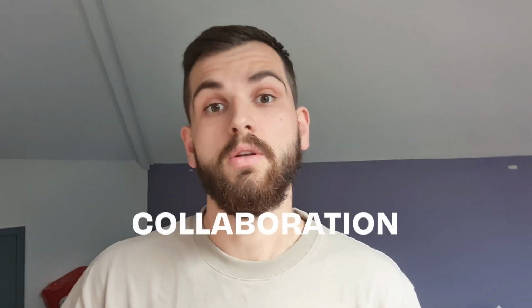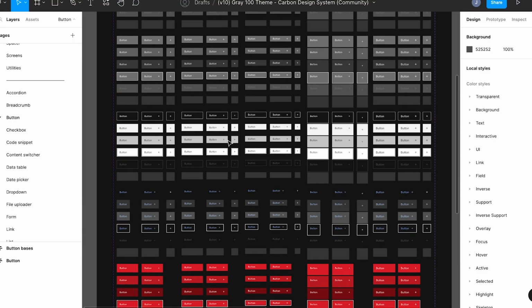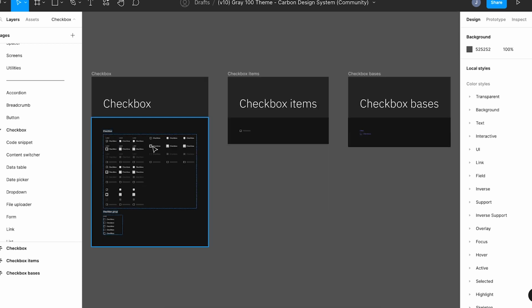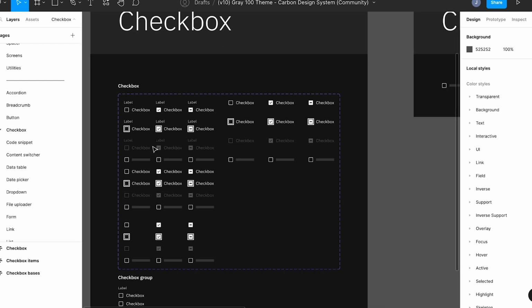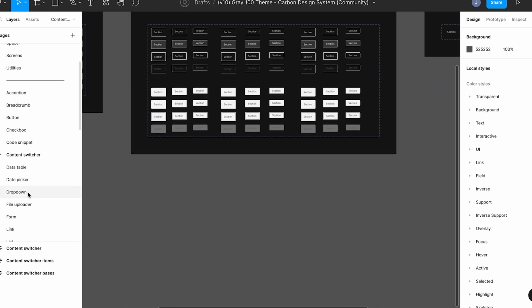Collaboration: as you start working with other people and they need to be in your Figma file as well, it's really easy to be on the same page with people as you're both looking at the same components. And scalability: as your systems get bigger or you start taking on really big projects or even look at things like design systems, they scale much easier. It saves you a lot of time being able to just reuse the same elements, and it builds out modularly instead of having to go into each little thing and keep copying things across.